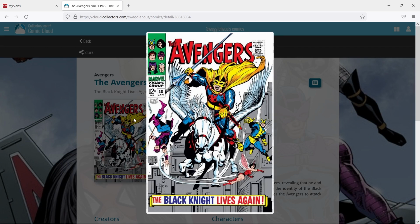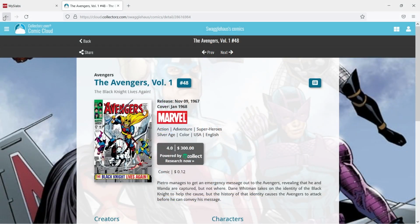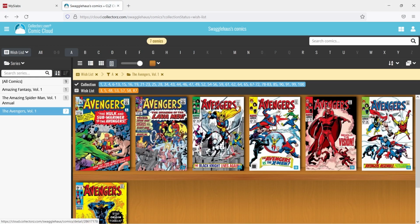So I feel like this book still has room to grow until we see him in his armored costume. But this one is a big one for me. This is one that I definitely am thinking I need to figure out a way to make a move for. But luckily, after I had my claim sale, I saved up a little bit of budget. So I have room to make a move for this one when I do find it. So that one is something that I'm thinking about.